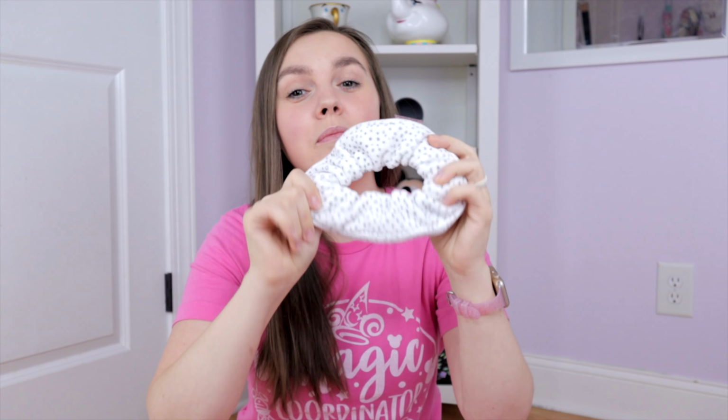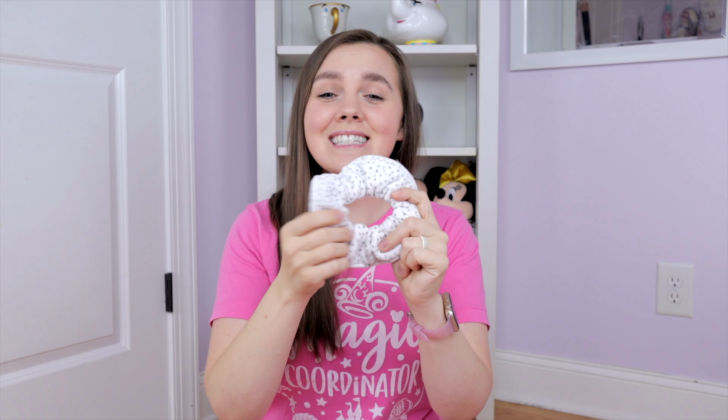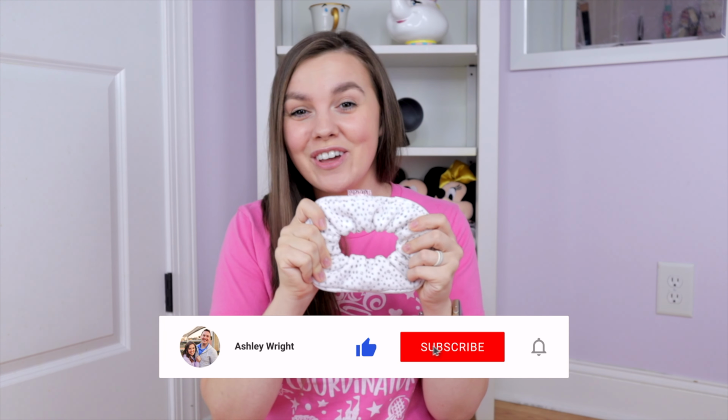My next Amazon favorite is this little drying scrunchie from Kitsch. I think that's how you say the name, but it is absolutely amazing. If you've not tried one of these, you need it and it makes a great travel item. I can just throw my hair up in this scrunchie and I don't have to worry about it falling out of the towel and stuff, because you know how that is. If I need to get dressed, I'm not trying to put on a shirt over the towel while it's on my head. And so these things are amazing and honestly dry my hair oddly faster than the towel does. So I don't know how it works, but it works really great for me and hopefully you guys will enjoy them just as much.